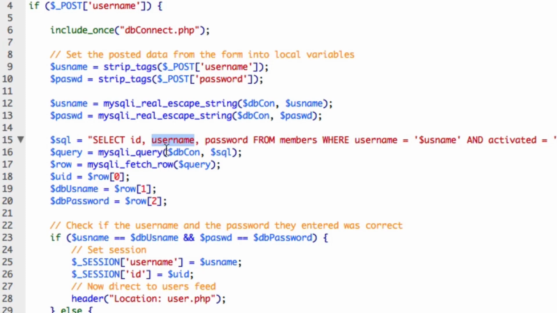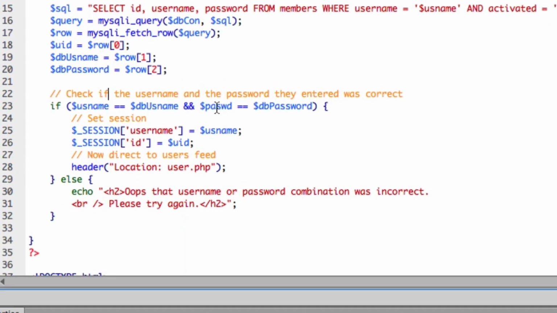So we've executed the SQL statement, we've fetched it into a row, and then we've set the rows equal to the variables that we can use back down in our if statement to make sure that the username and password are what is entered in the database. Okay, so this should work fine now.